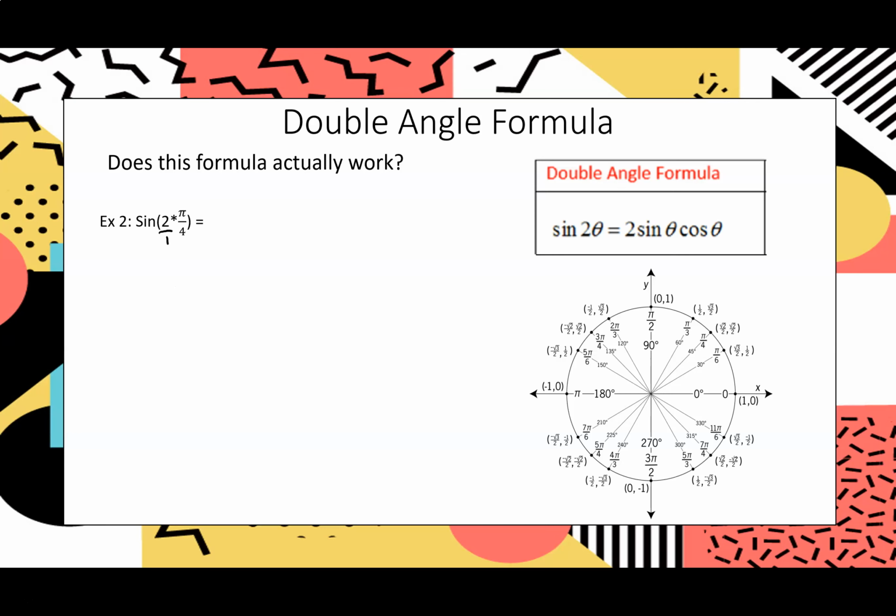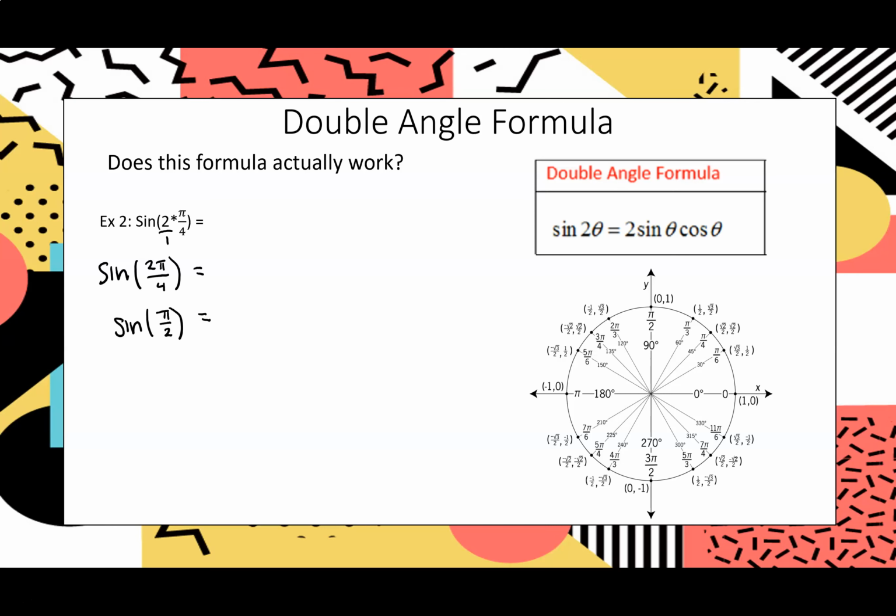Back this up a little bit. This is sine of 2 times pi is 2 pi, and then 1 times 4 is obviously 4. So all I've done right here is multiply those fractions. Now I can go ahead and reduce 2 pi over 4, dividing by 2 in the numerator and the denominator. And that's just going to give me sine of pi over 2.